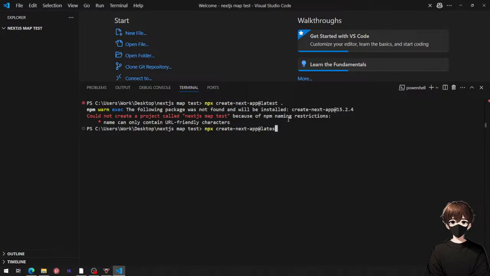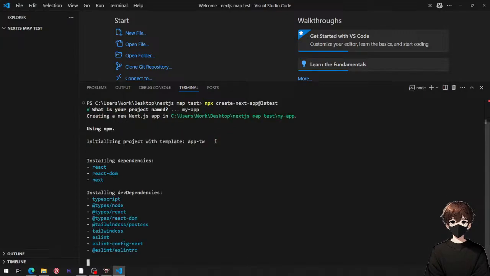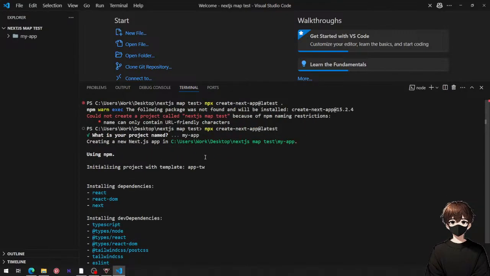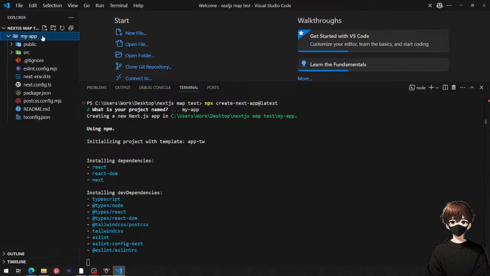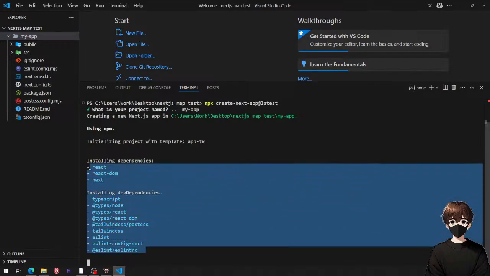Maybe it's gonna ask me. Okay. Sure, whatever. Using PostCSS.